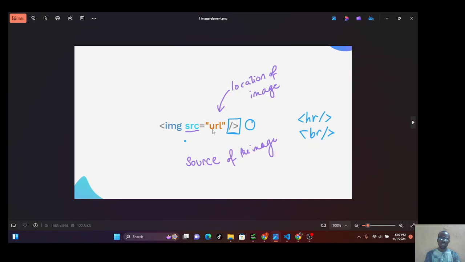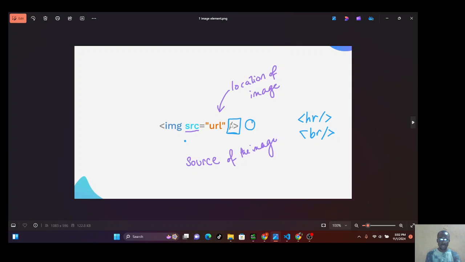You see, under this URL, you now paste it there, and it will go. And also note one thing: image is a self-closing tag. Remember self-closing tag? We learned about self-closing tags. Image belongs to them. For example, remember your href, the dash, it also belongs to self-closing tags. Remember your br, the break, that was our first class. It also belongs to self-closing tags.